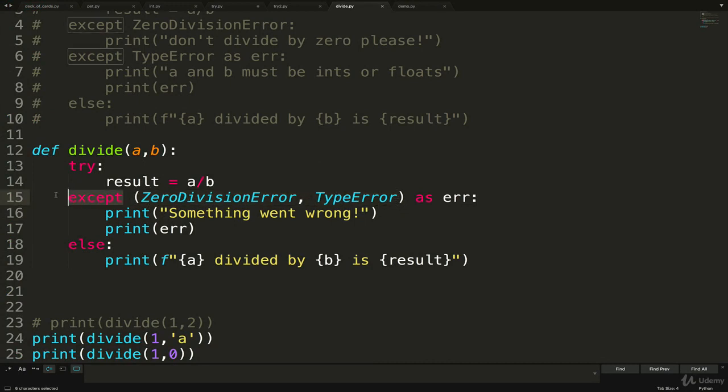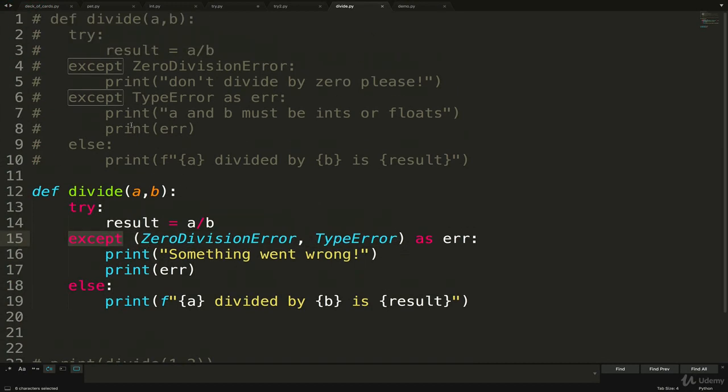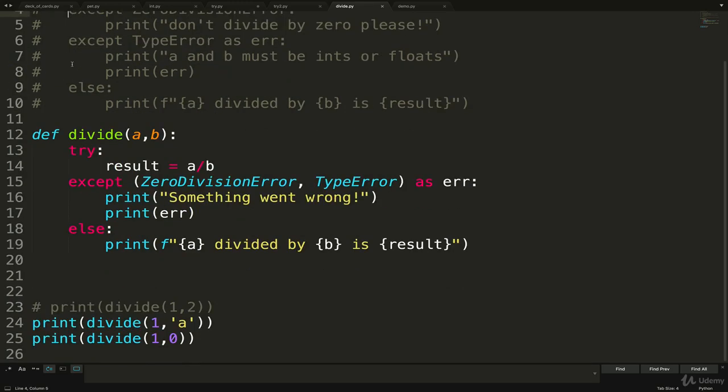You need a tuple using a single except, but you could also just chain together multiple excepts if you are actually doing different things. So in this case, we're just printing, but we might want to call some other code only if we get a TypeError, versus if we get a ZeroDivisionError, we want to print something. So you can use more than one except, or you can use a single one and just use a tuple. Also, you can name the error, give it a name with as, and then refer to it inside of that except. Alrighty, so that's pretty much it for try and except blocks.